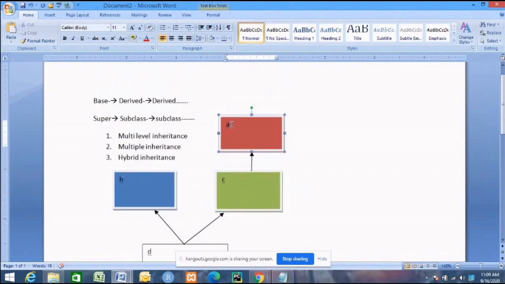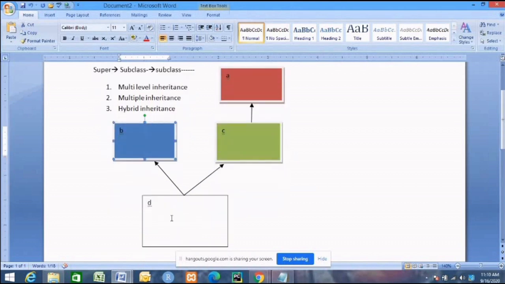So what kind of inheritance is this? You have son and father relationship. Multi-level. Only one level. Now, there is one more class called B. B is not derived from anybody. It is independent.